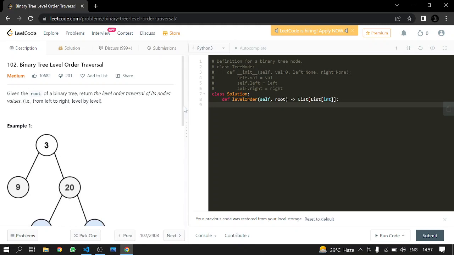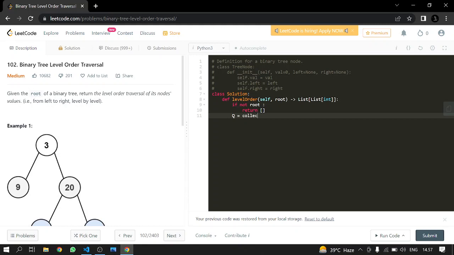First of all, we will check the base condition. This specific problem can be done through BFS, and I would say it can only be done through BFS, so we have to use a queue. There is another method in Python where you can use a list to do this problem also. In this video, we will just be doing the queue method, and I'll post the other solution sometime in the future. Yeah, let's get started. If not root, if there is nothing to begin with, we will just return the empty list, and we will be making a queue because this is our queue solution.